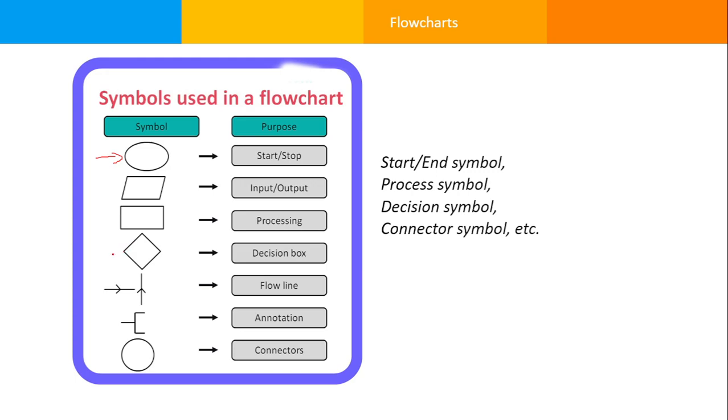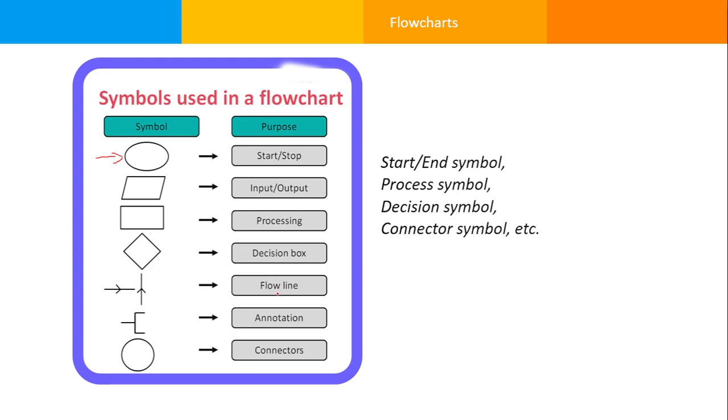So if in case someone enters maybe 21, which is out of our condition, because we said that it should have a range from 1 to 20, the person is going out of range. So here we have to make a decision and perhaps re-prompt the person to enter a number that is less than 21. And so in that case, we use this symbol here to make decisions. We are going to see a practical diagram indicating how this shape is implemented.